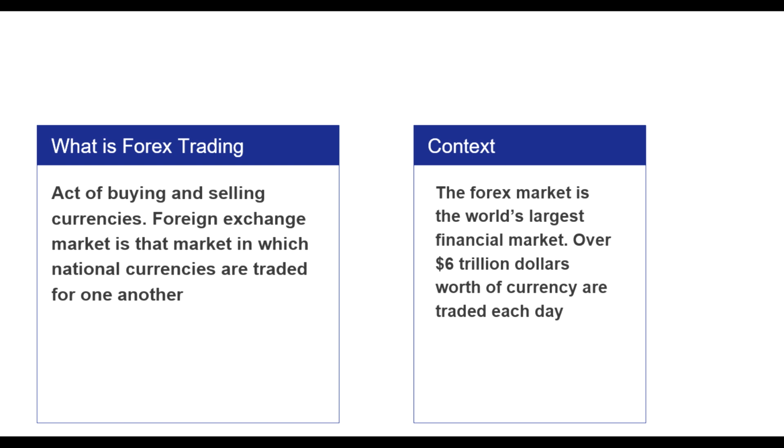So, for instance, I live in Ghana. I want to travel to the United States of America. Can I go and spend Ghana cedis in the United States? No, I've got to get some dollars. So I have to exchange my money from cedis to dollars, and it will come at a particular rate. For instance, I may have to pay 10 Ghana cedis to get $1. I may have to pay something less than that to get $1, or maybe something more than that.